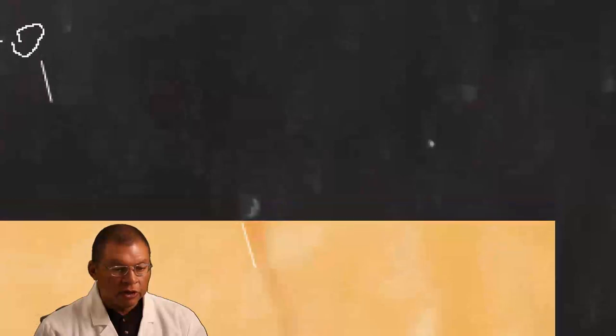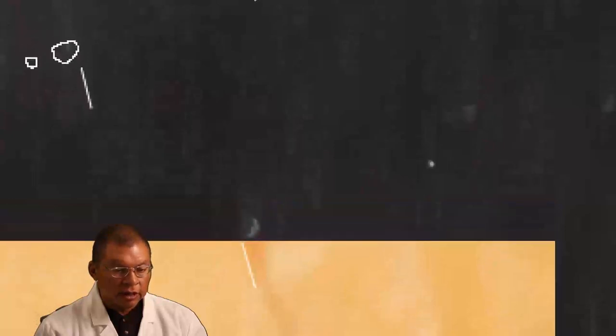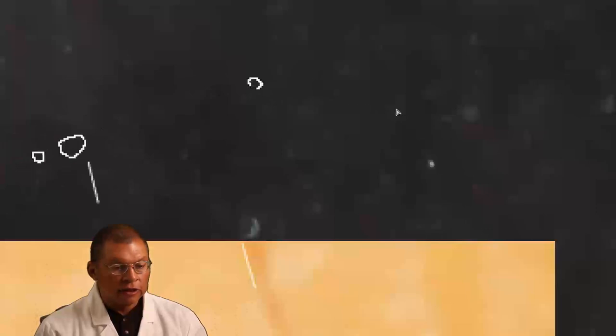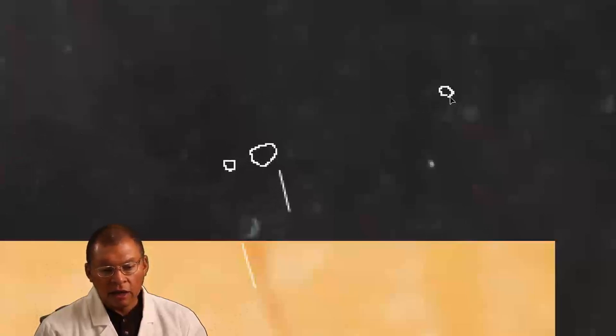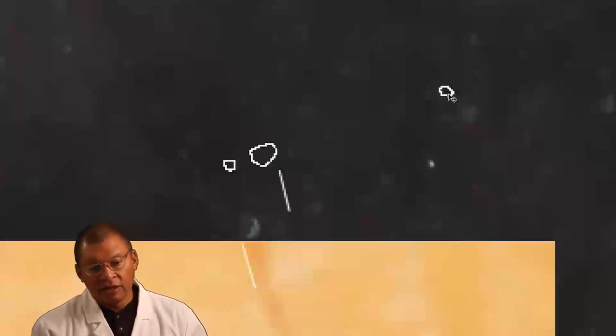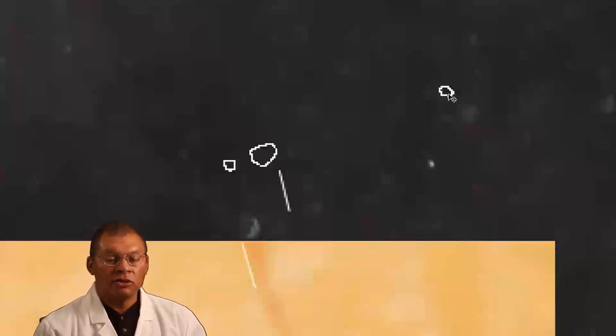Kind of move it up here a little more. Okay, right there. That definitely is smaller than 60 or 65 microns. So we have quite a few droplet sizes in here that are less than 50 microns. So this here is beautiful. I really like that. And remember, this is the budget one that you can actually buy off of Amazon. So all of you have access to this nozzle.